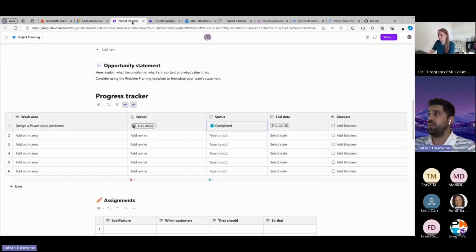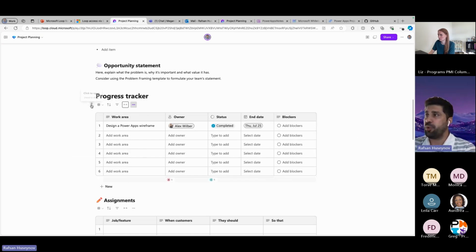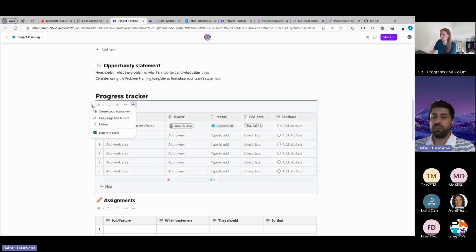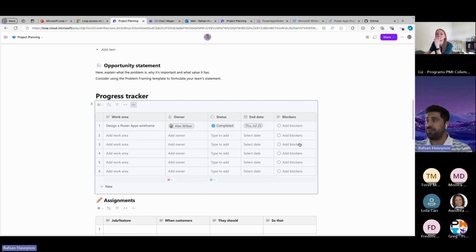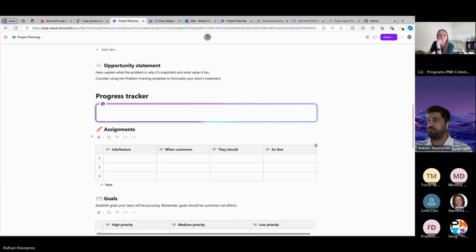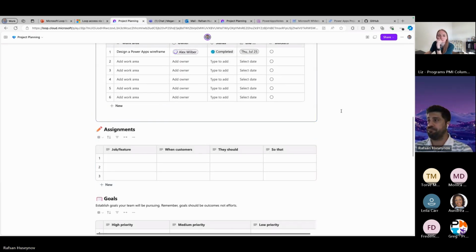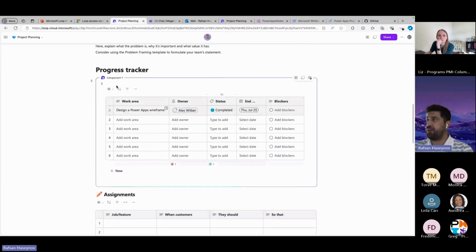So I can also collapse this and make this a Loop component. As I mentioned, Loop components are portable pieces of content that sync the progress wherever you share them. So now I can create a Loop component. And as you can see, this is the component now.